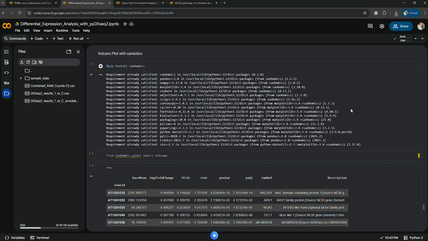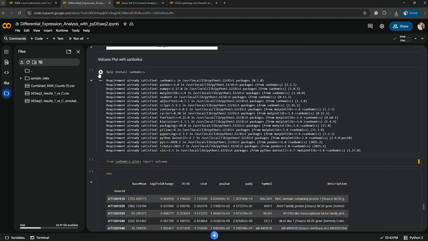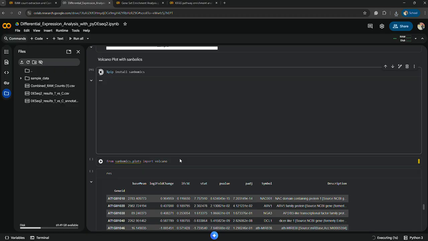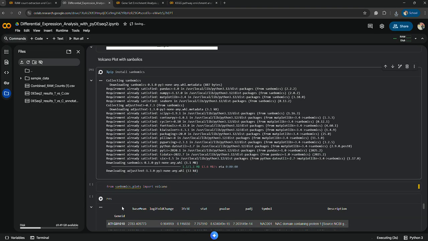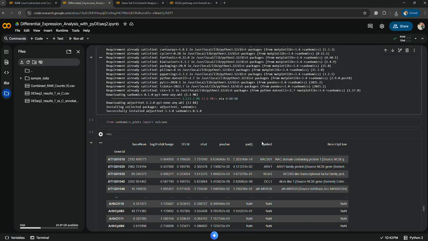Now by using Seaborn we can plot a very beautiful volcano plot, which is very easy. We just need to use the RS dataset, the differential expression dataset, to do this. By the way, this RS dataset is annotated. The annotated dataset we need to use has this symbol column.